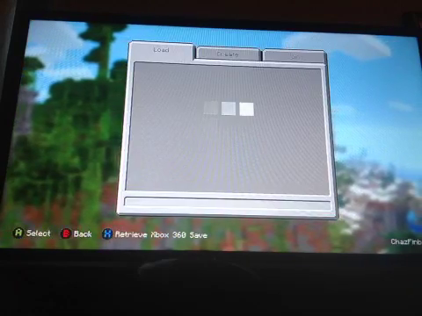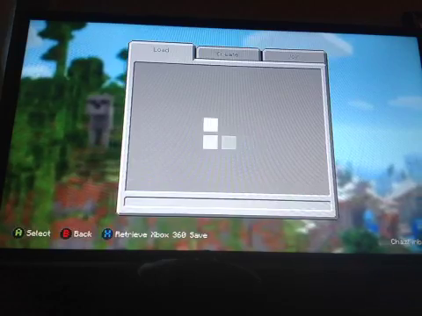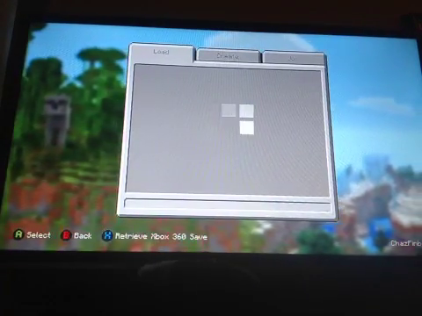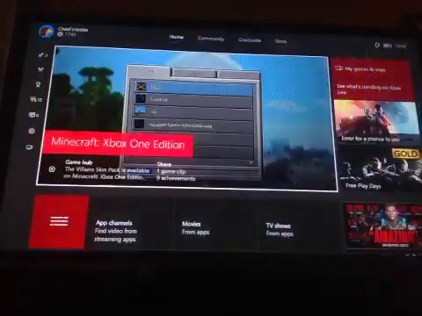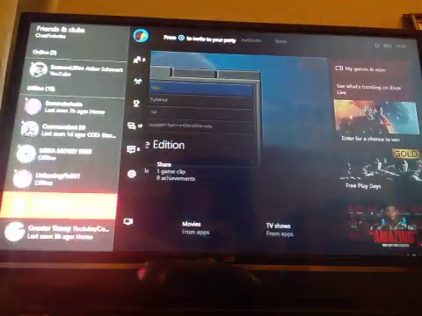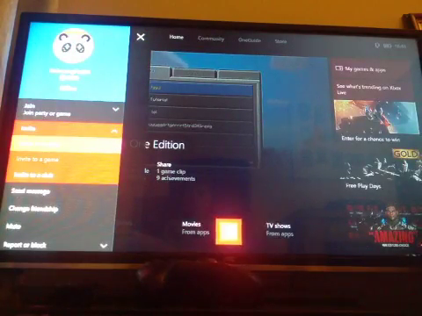We press X here and we choose Xbox 360. This is not on Xbox 360. When I'm watching, I'm going to, Lizzie, party, and I want to invite to party.